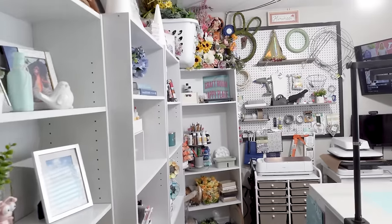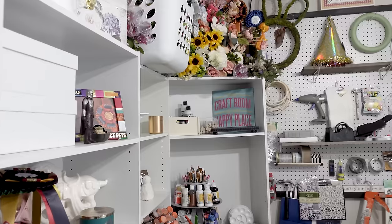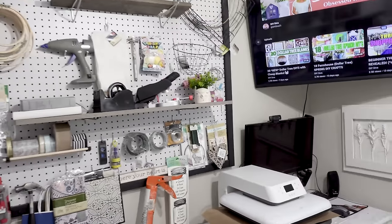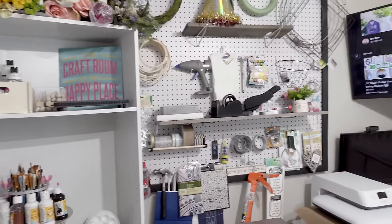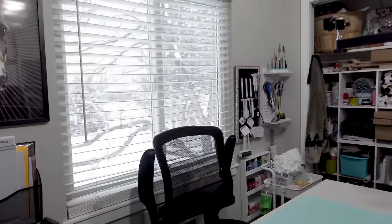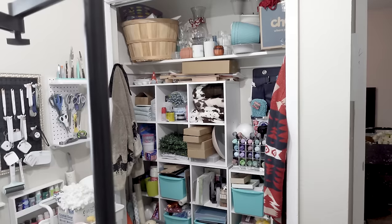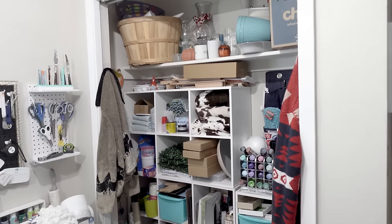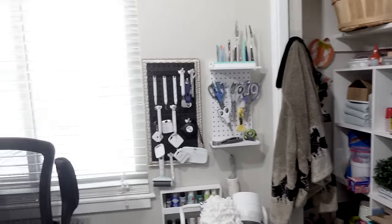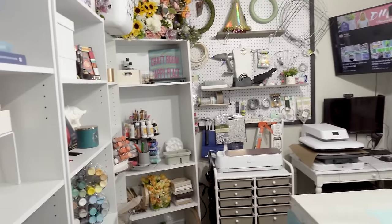All right, so that was just like a panoramic view of my craft room. And my craft room is not huge. The square footage is about 10 feet by 11 feet. It's just a regular bedroom that I've turned into a craft room because all of our kids have grown up and moved out. So now we have extra bedrooms, and the extra bedroom upstairs has become my craft room.